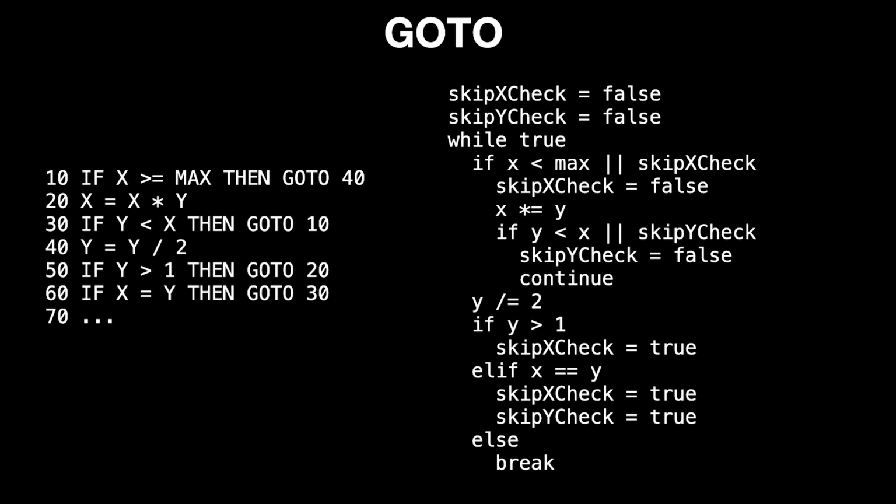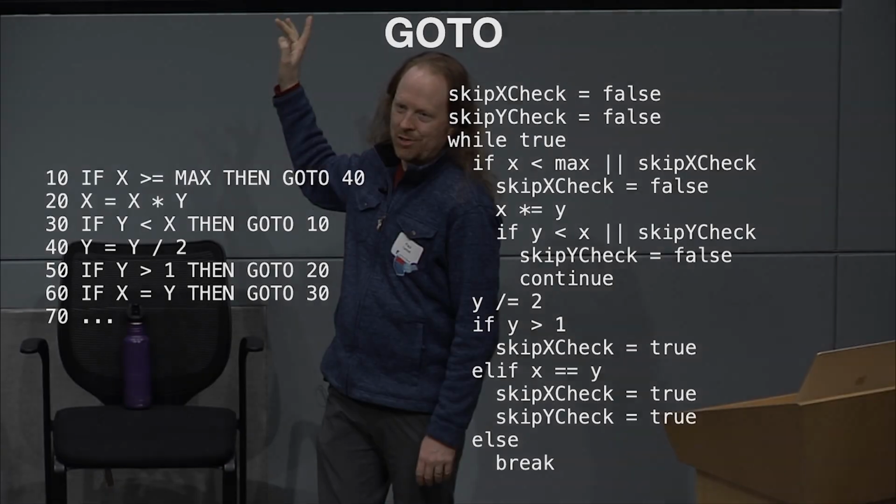Here's the thing. This fight went on, and it got really hot when somebody went and proved mathematically that there's nothing you can do with GOTO that you can't do with if and loop. Everything that's possible with GOTO is possible with conditionals and loops. This led to a movement called structured programming. And structured programming, Algol was the language that was its standard bearer. It's also, by the way, the first programming language that you would recognize as seeming somewhat familiar. Structured programming said, just stop using GOTO. It's bad. Just always use loops and conditionals. A huge fight broke out.